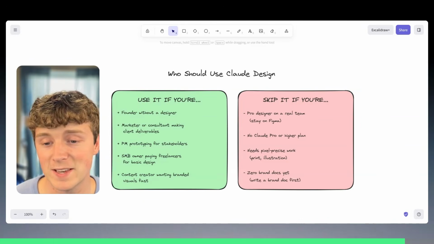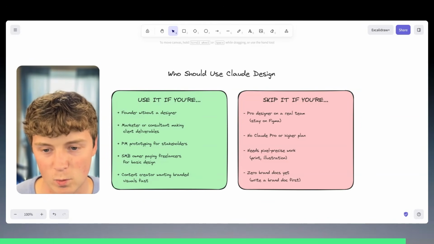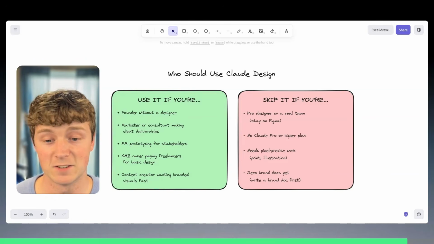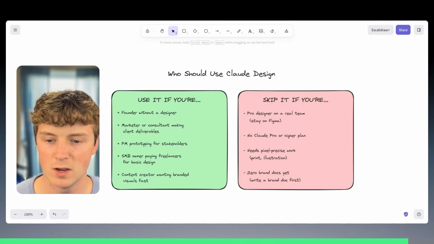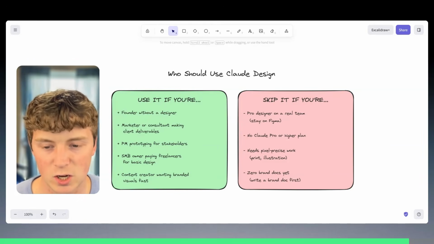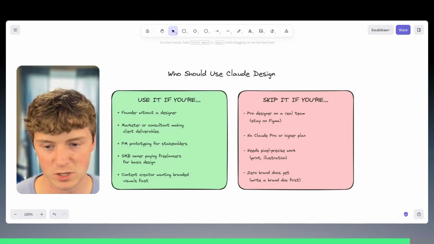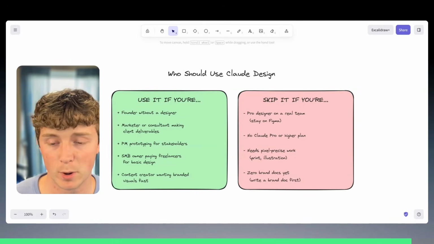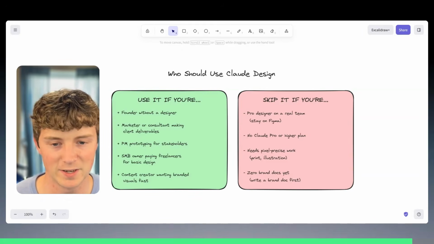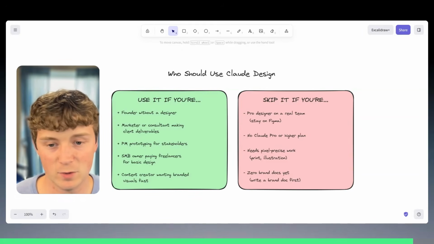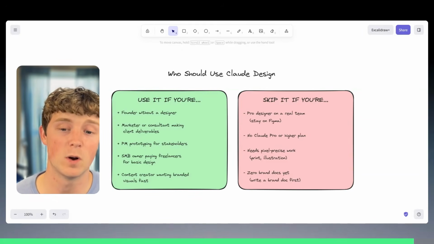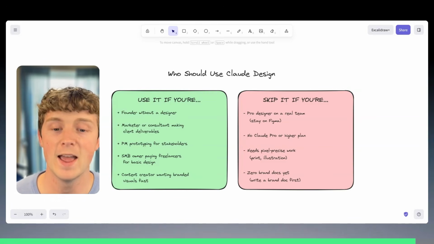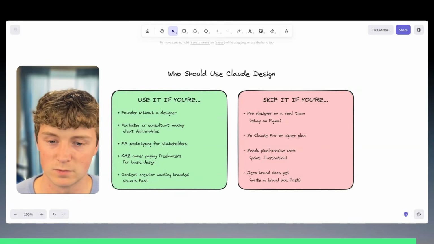I also wouldn't recommend this if you need perfectly precise design work where every single pixel matters. The idea here is that Claude Design is fast and good, but it's not going to be super precision based, especially when you can burn through your usage so quickly. And also, Claude Design is much better when you can feed it your brand system. So if you don't have any brand documentation, this might not be for you as well, but it can also allow you to create that brand recognition and build upon that as you're looking to iterate with the tools.